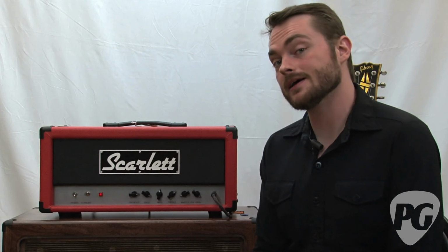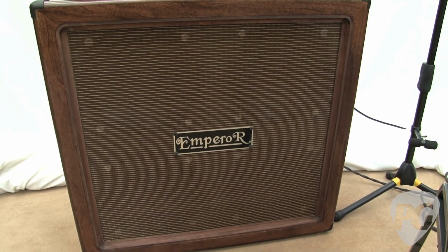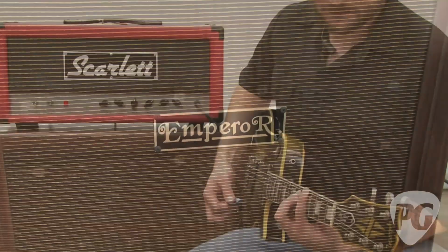So I'm going to play some stuff for you right now using a 1978 Gibson Les Paul Custom with Tom Anderson pickups through this Emperor 4x12 cabinet with four Weber speakers.